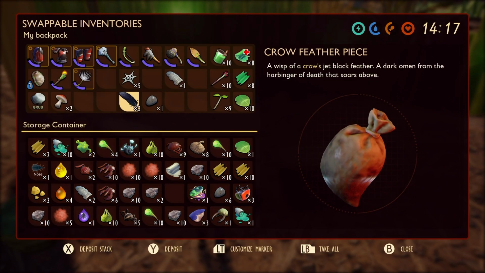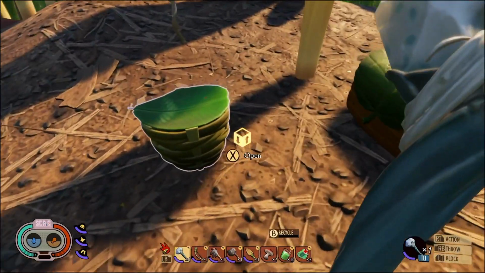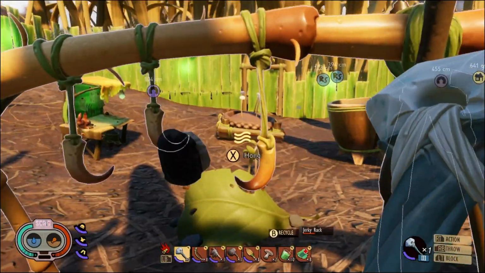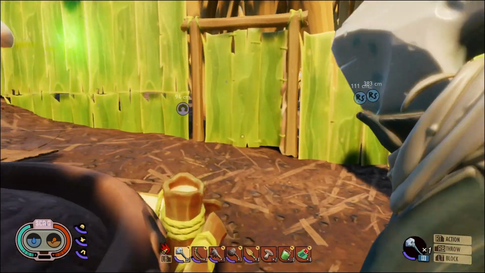Is there any room for this? Let me just put some of this crap away. I'm gonna put it in here. I just want to clear my inventory. That's all I want to do. And then we'll put this on here. There we go. All right. To battle, boys!